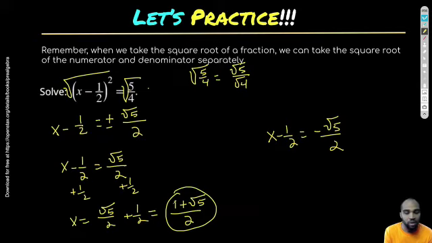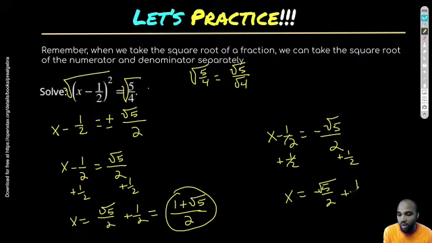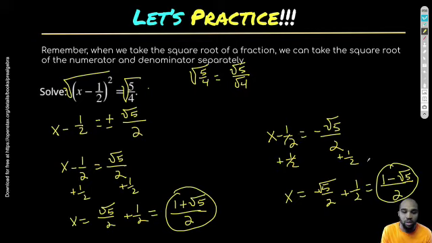Notice I put the 1 in front, and you don't have to, but it's usually the algebraic etiquette is what I call it. It's just the proper way we usually write it, but both ways are fine. So we can now put it all over 2, and we can also write this as plus 1/2 on both sides. So this goes away. X now equals negative square root of 5 over 2 plus 1/2. And as we've seen just a second ago, those are going to come together to get 1, and this time it's minus square root of 5. So this is what we get. So those are our two solutions for this problem.